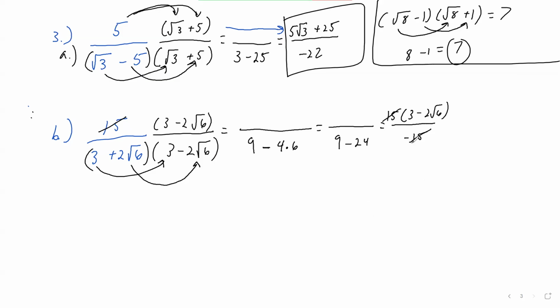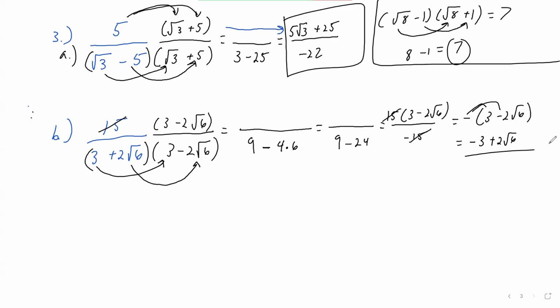And then I still got this negative. Hold on, I wrote it down earlier. Your homework wrote it. So they took that negative right there and they actually distributed it. So it looks like this. Negative 3 minus 2 square roots of 6. Then what they did is they took the negative from the bottom, brought it to the top, and then distributed it out. So that gives me negative 3 plus 2 square roots of 6.